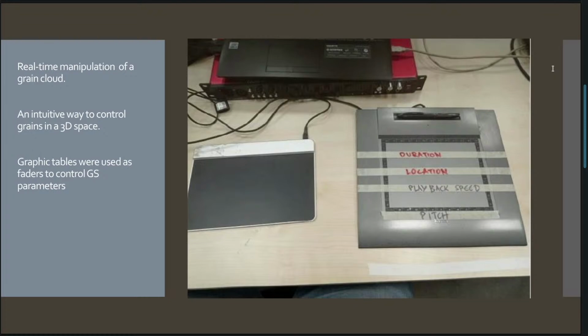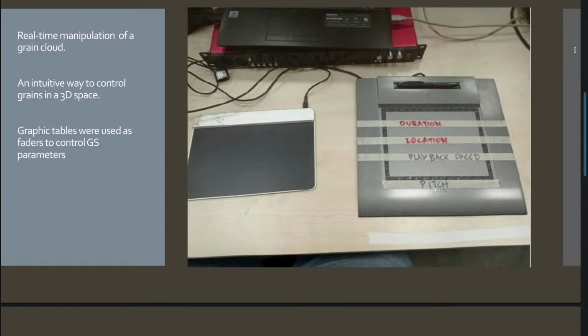One of these is the Sensel Morph, which gives you position and pressure sensitivity. For the granular parameters, I'm using just a simple trackpad where I have faders like graphic tables.